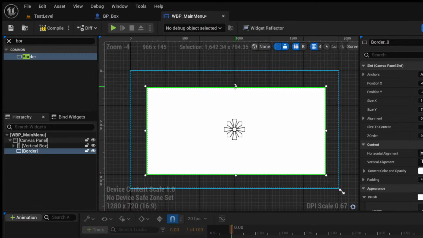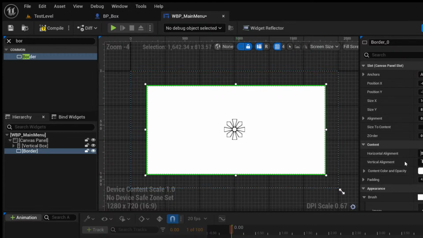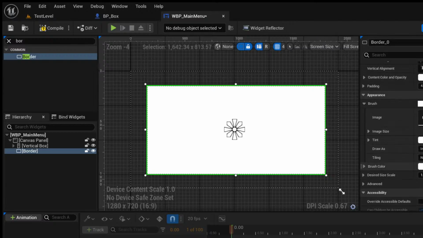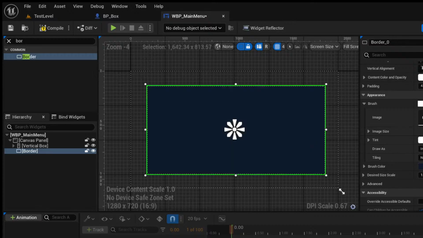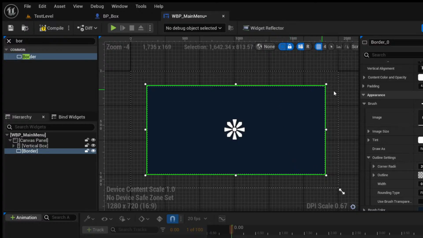Its color would be dark. Maybe not this one. Where's border brush color? Yes. It would be this dark, and we will draw it as a rounded box just to keep all things consistent. We'll switch this to fixed radius, and a value of 20 I guess is more than enough for us.